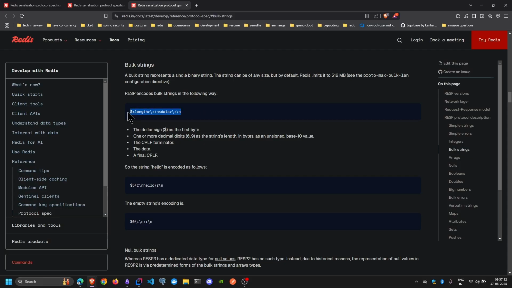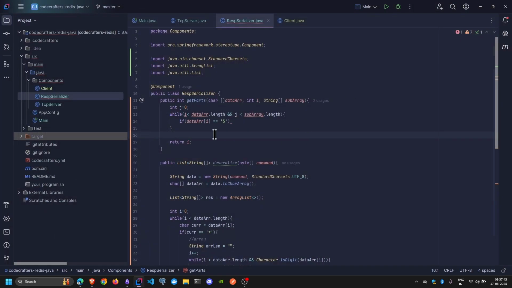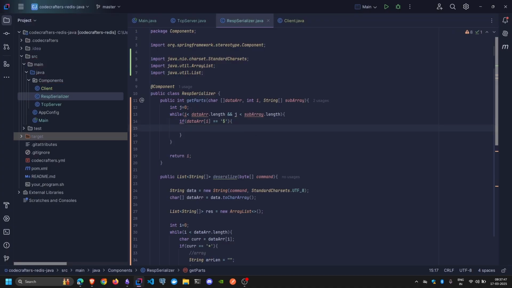So that's what a string looks like. In RESP, it's a dollar followed by the length of the string, followed by slash r slash n, followed by the data, followed by slash r slash n again. So if we have a dollar, then we know we are working with a bulk string. We need to handle all those cases here actually.